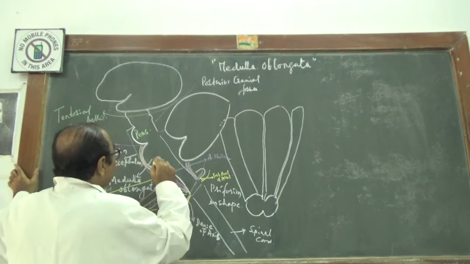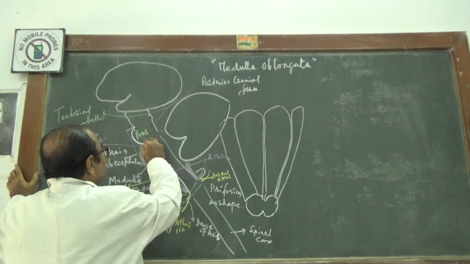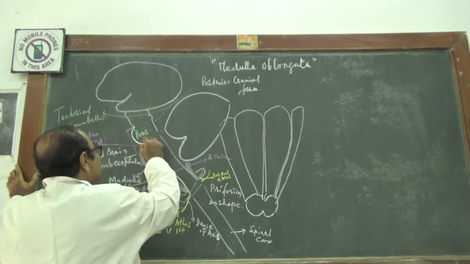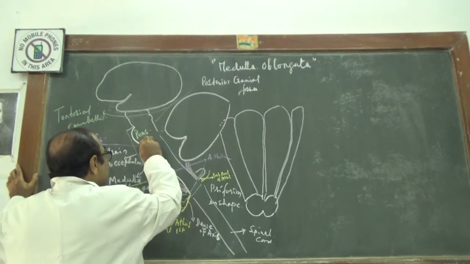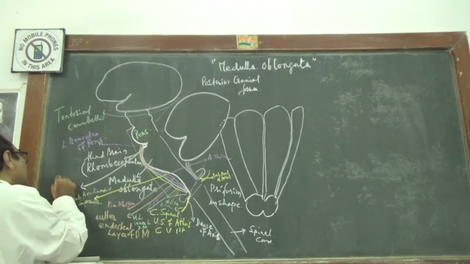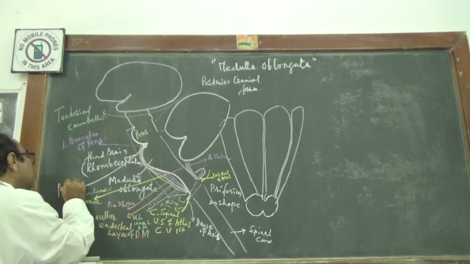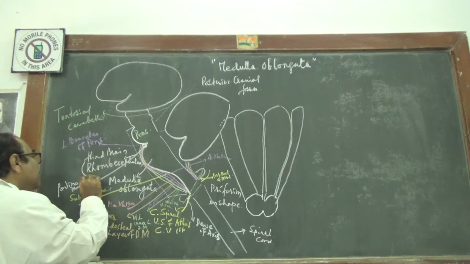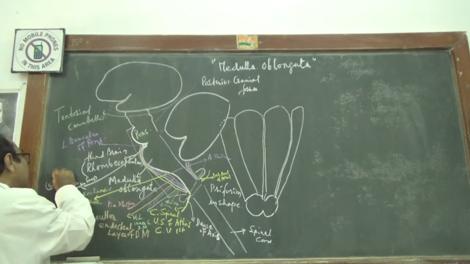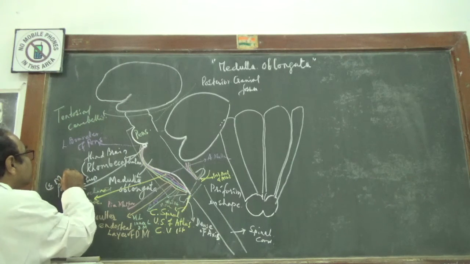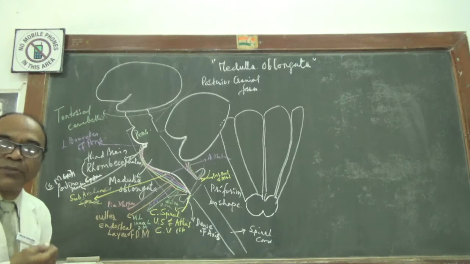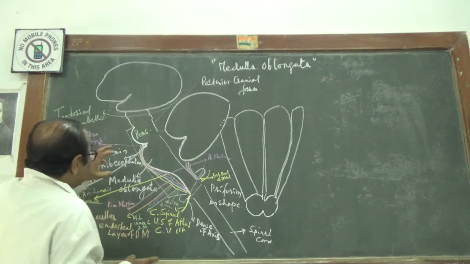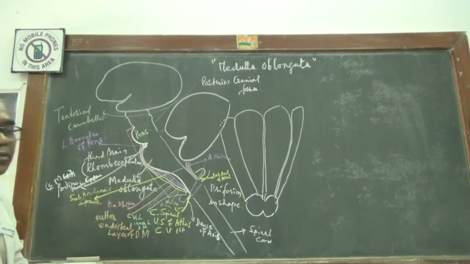Then at the point where the medulla oblongata begins, you have got cisterns. That is called the cerebellomedullary cistern, which is called the superior medullary cistern. It is a collection of blood vessels. These collections of blood vessels are there in the subarachnoid space, as well as covered by the pia mater.